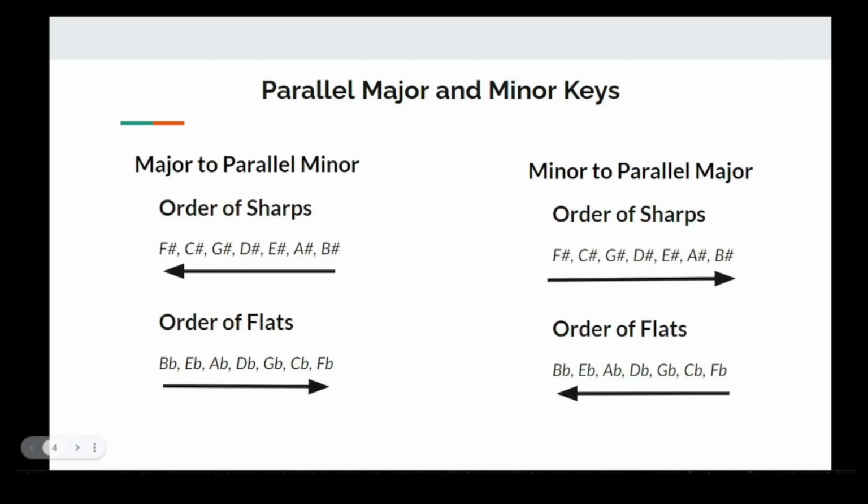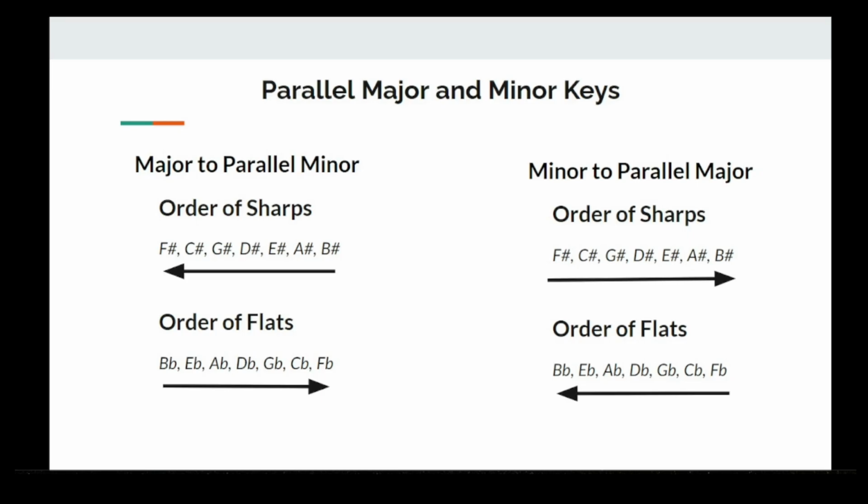To change the key signature from a major key to its parallel minor, start with the major key signature and we will flatten or lower 3 pitches following the reverse order of sharps, or the normal order of flats. Sharps are always removed first before we begin to add flats.